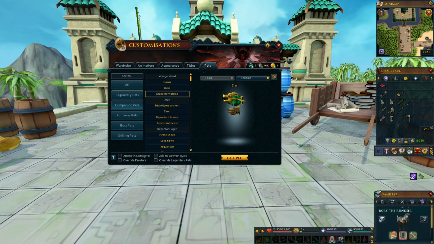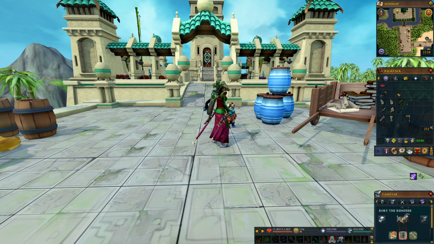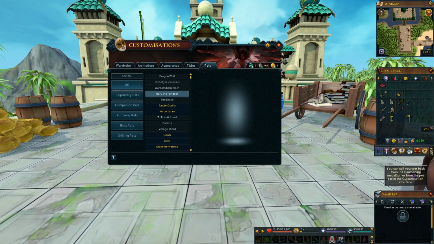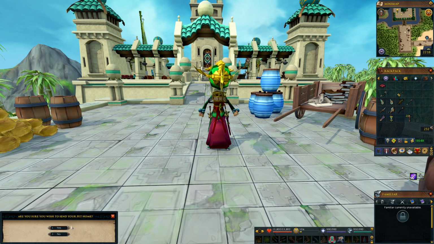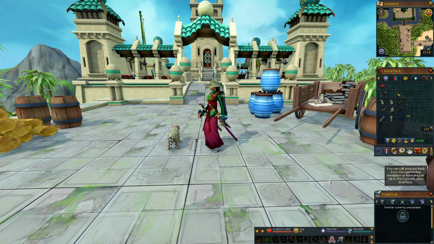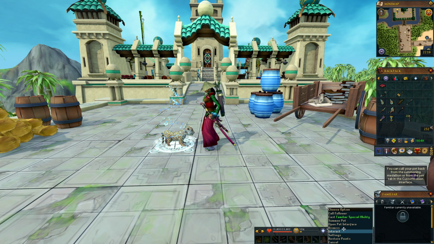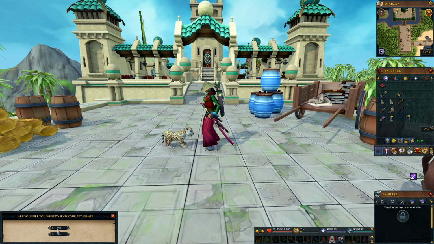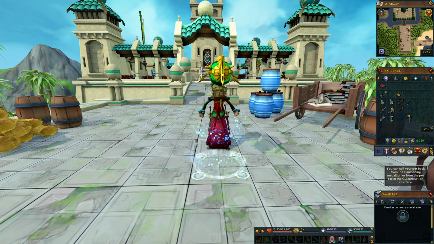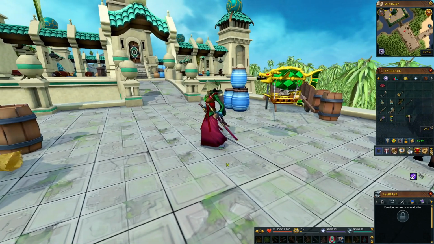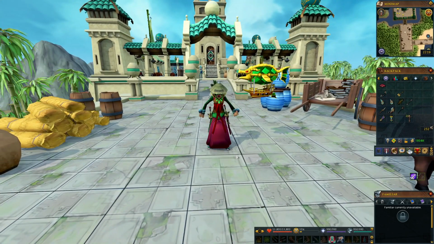Let's talk about this weird feature called add a summon cycle. Basically, let's say I want to summon this and I just want to summon this. If I was to dismiss my pet and summon it again, it would summon my Drakefire Warship, which is the first one I selected. And if I was to summon it again, it would summon this one. And if I was to dismiss it and summon it again, it will summon that one. So it's basically a controllable order that you can set up, just like in the animations.